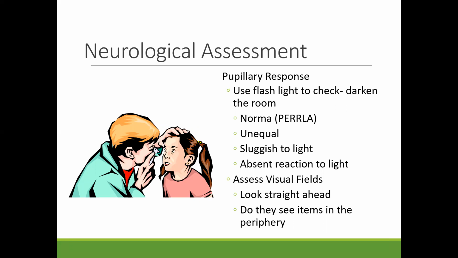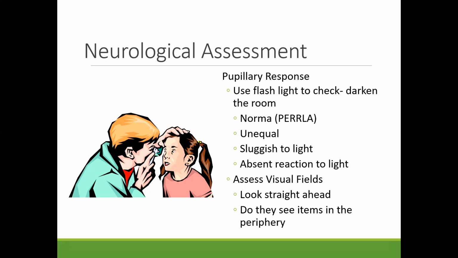Pupillary response, when we do PERRLA, PERRLA is pupils equal, round, reactive to light and accommodation. When we do PERRLA, you have to be able to look at both eyes, so you have to shine the light multiple times in each eye. PERRLA also includes accommodation, which is you take the pen, pencil, finger, or whatever, and have them follow it to their nose. Basically, their eyes should converge in.